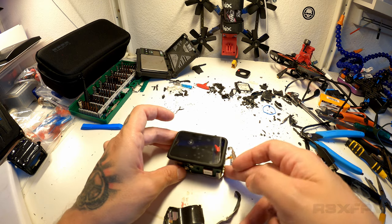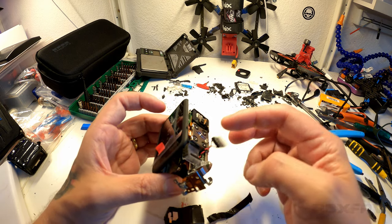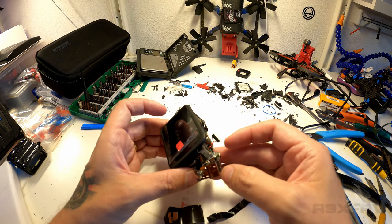The two things to note is at the bottom you have the speaker. So you don't need the speaker, but you can click it off through a cable. So if you can, cut around it and get in there.